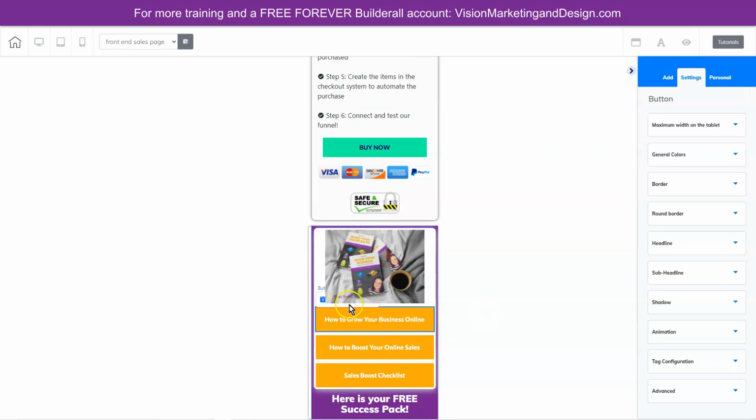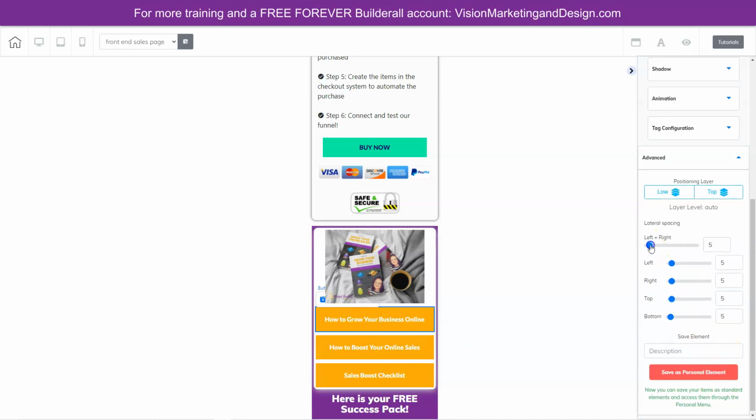If we want to make our button smaller, we could do the same thing here. So we'll click in the button and go to Advanced, and we'll make it just a little bit smaller there. Now, to make sure that all of your buttons are the same size, you can just change the number here. So if you want them to be 20, you can just go to the next button, click to edit that element, and then change this to 20 as well. And we'll do the next one and edit element. And then we could also type in 20.